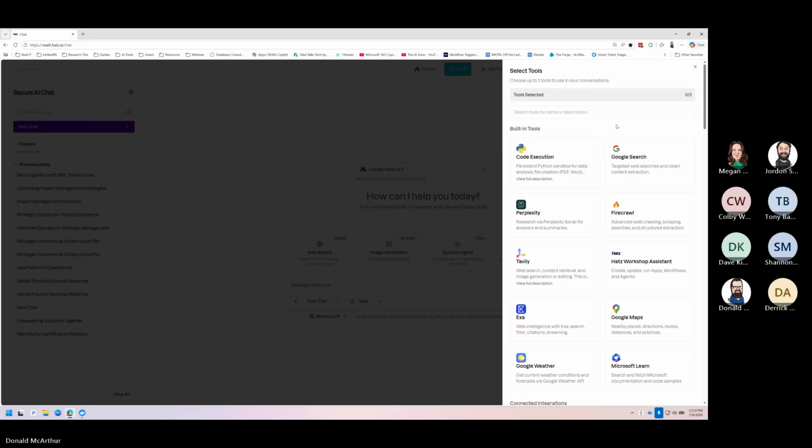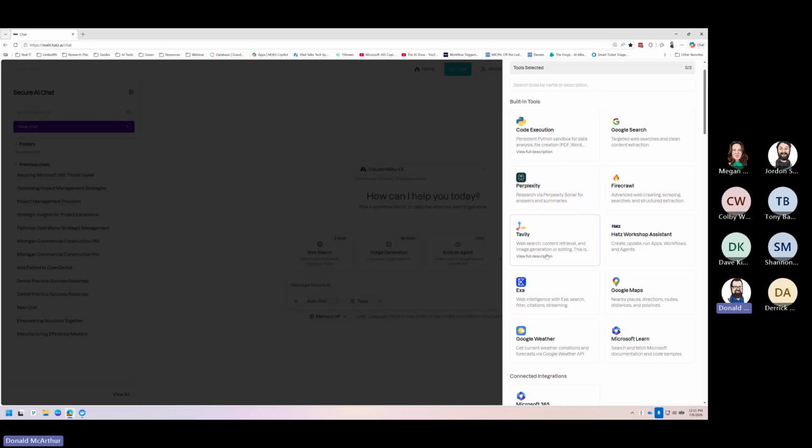Okay. The next is you can integrate Google search. You can do Perplexity, Tavily, and Exa. And I group those all together because what they all really are the same type of things, but different. It's all about research. So everybody knows what Google search is. Perplexity is its own tool that you can buy separate from Claude. So Perplexity is basically AI search. It does a great job of searching what's out there.